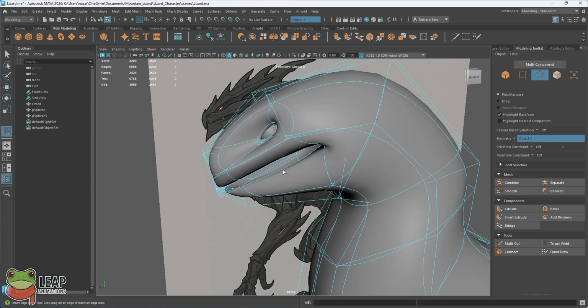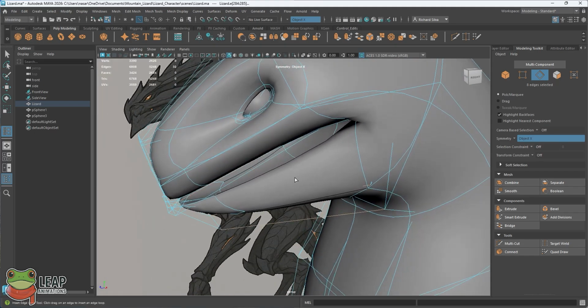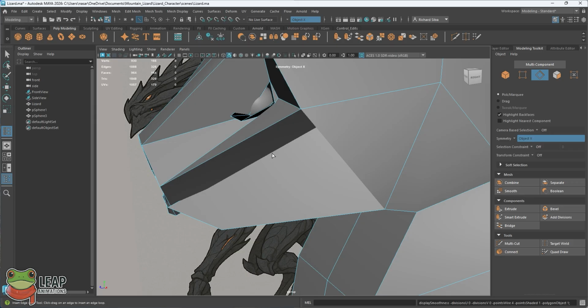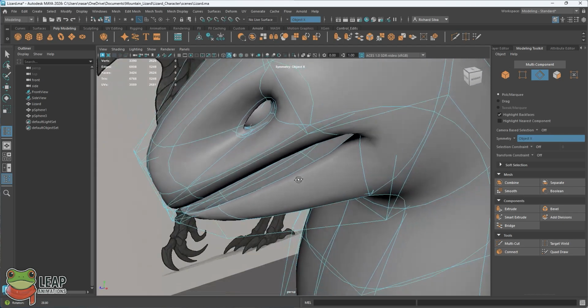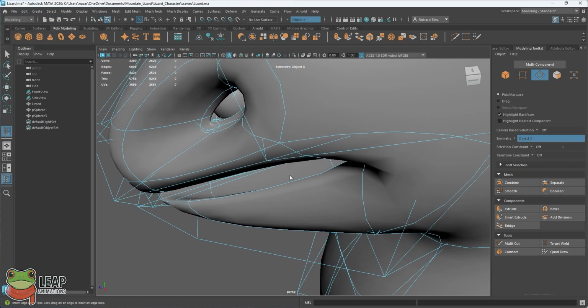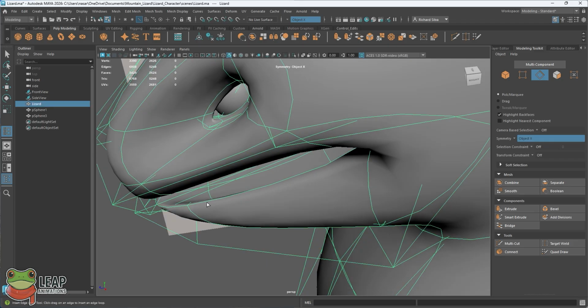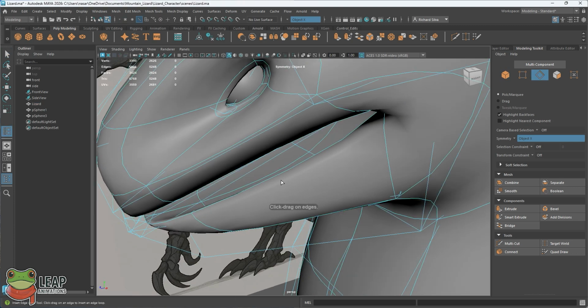Whoops, let's not do that. So the best way to do it for this example, yikes. Yeah, things look crazy when you're in the not smooth preview. But we're in smooth preview mode right here. So we're gonna go ahead and find this edge here of the mouth, because it's gonna allow us to actually put our extra loop there.